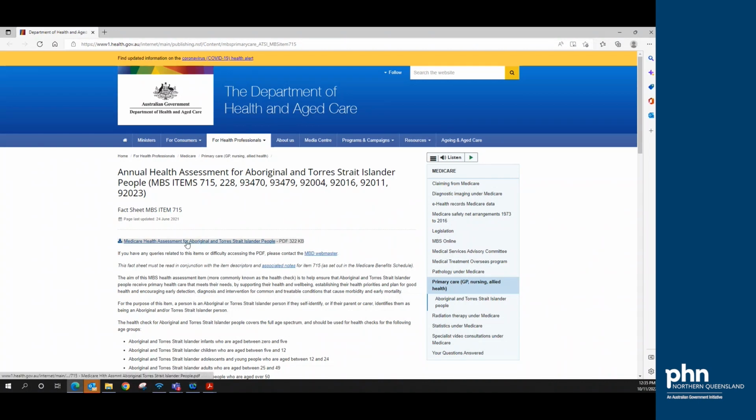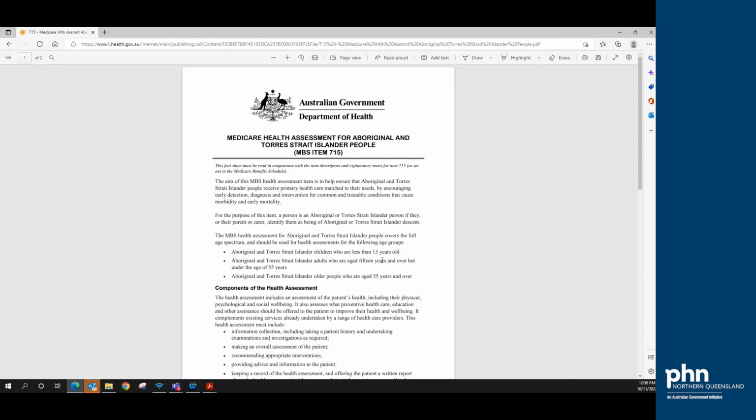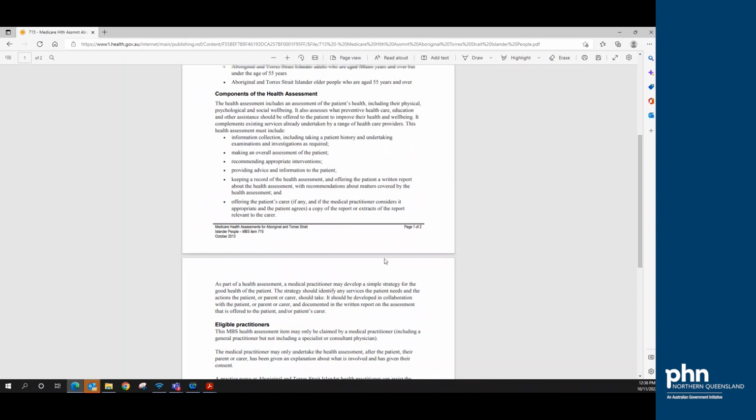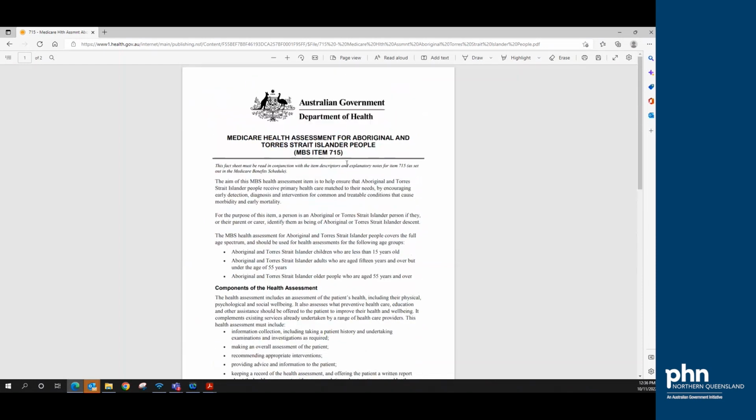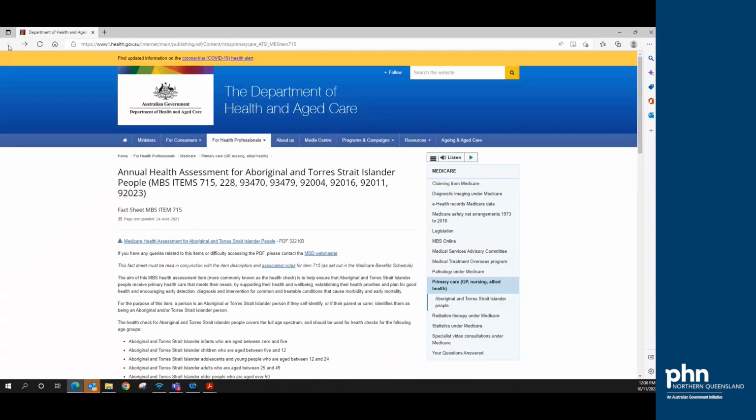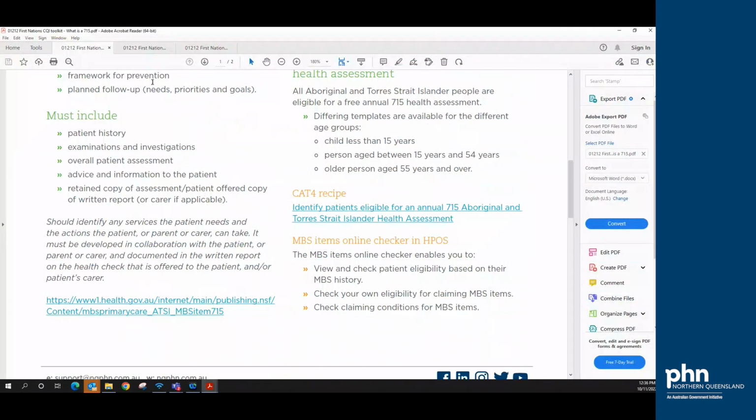If you click on this one here, which is Medicare Health Assessment, it'll just take you to the most recent document around your 715s and the components that it should include. We'll just go back. Okay, back on the normal screen.